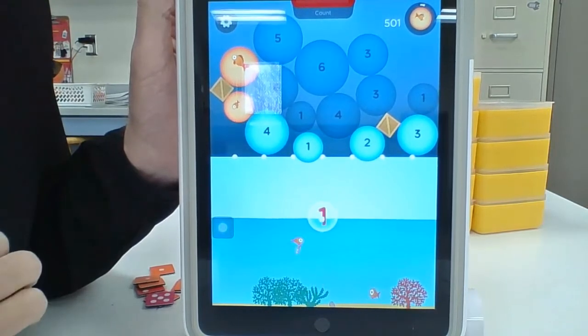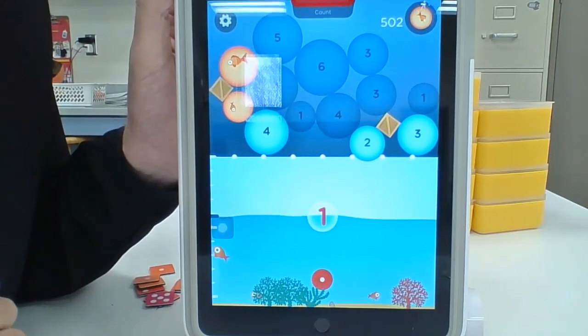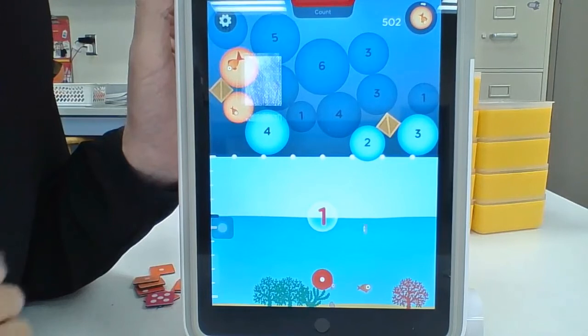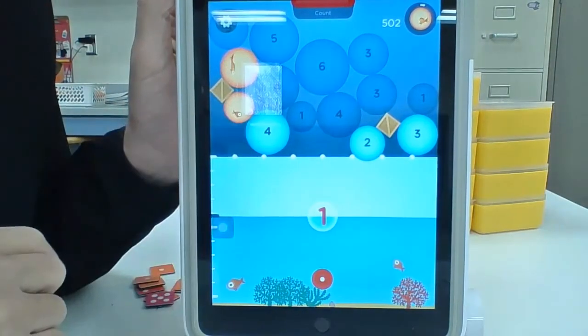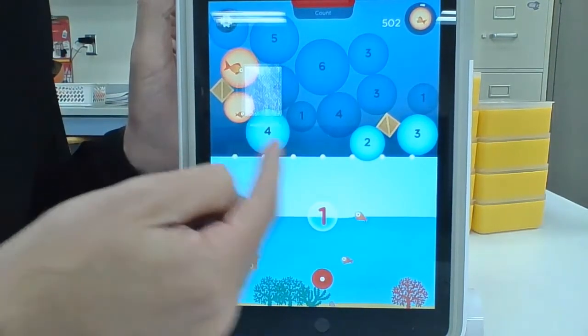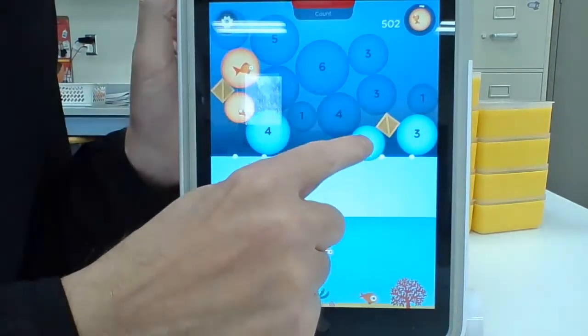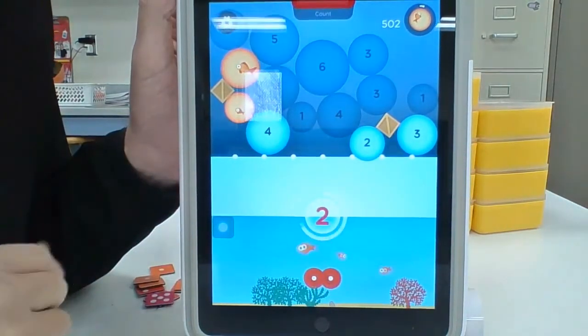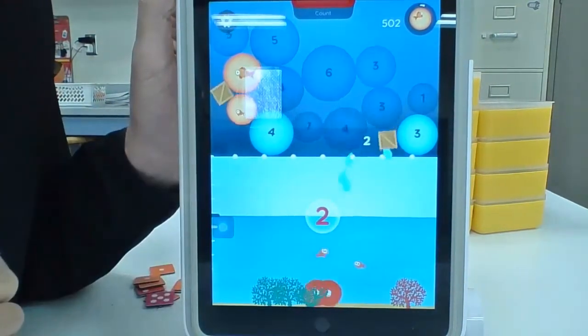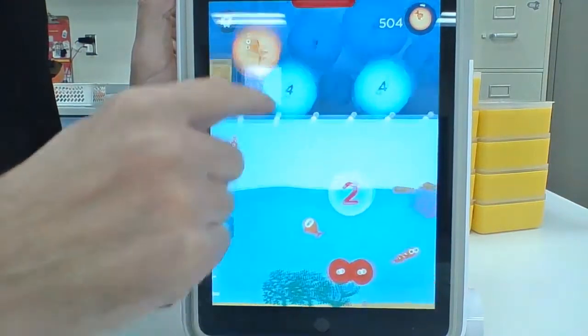So I'm going to try my 1, and sometimes it works, sometimes it doesn't. So this time it did not work. Doesn't look like that 1 is going to wiggle down like I wanted it to. So I don't have any combinations here that I can get. I'm going to drop this 2, and then that 4 hopefully will fall down. And I do have a combination of the 2 4s.